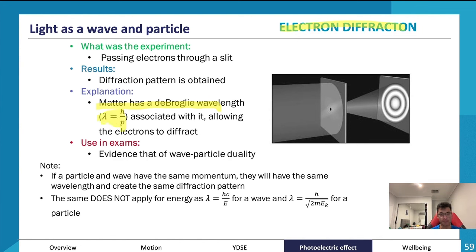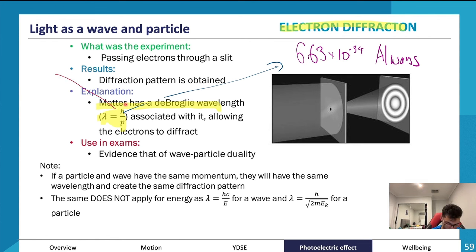The de Broglie wavelength is given by this: wavelength is equal to h divided by p. When you are calculating wavelength using this formula, you always want to be using the 6.63 times 10 to the negative 34. Always. This is the one scenario where you cannot use the 4.14 version. So 4.14, do not use that version ever. When you're calculating wavelength with this, always 6.63.